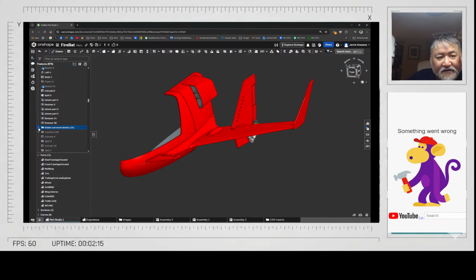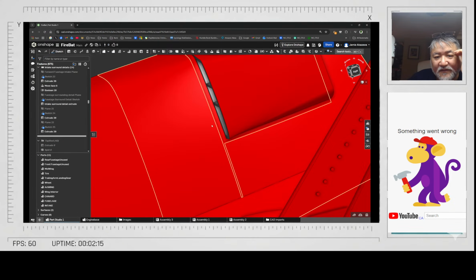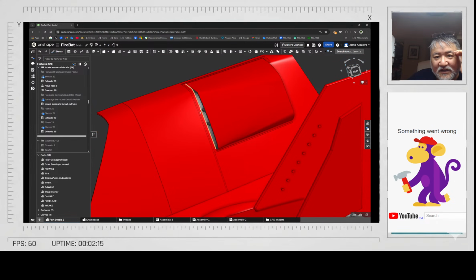From there, did a bunch of detail work on the outside. I think a lot of this was just basically panel lining. You'll see the panel line shows up. So panel lining, again, trying to detail it out.